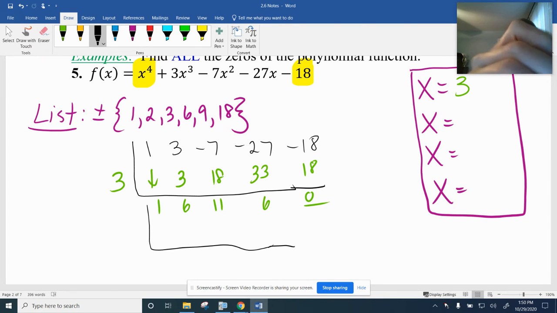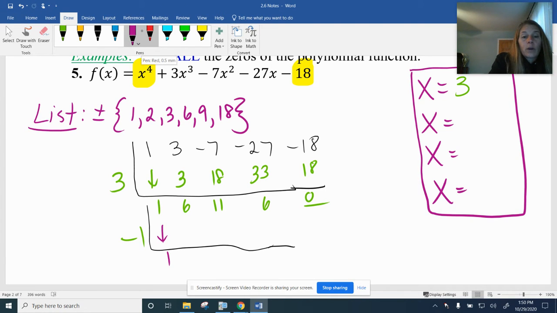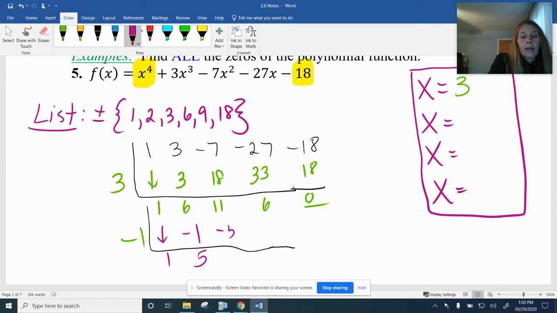Well, since I already did these problems, I know what the solutions are. I'm going to just pick -1. Okay. If you pick something that doesn't give you the 0 at the end, then you know you have to try it over. Okay, so bringing down this 1, times -1 is -1. Adding those up, multiplying, adding those up, multiplying, and there's that 0 that I was looking for. So I know -1 is also one of my zeros or solutions.